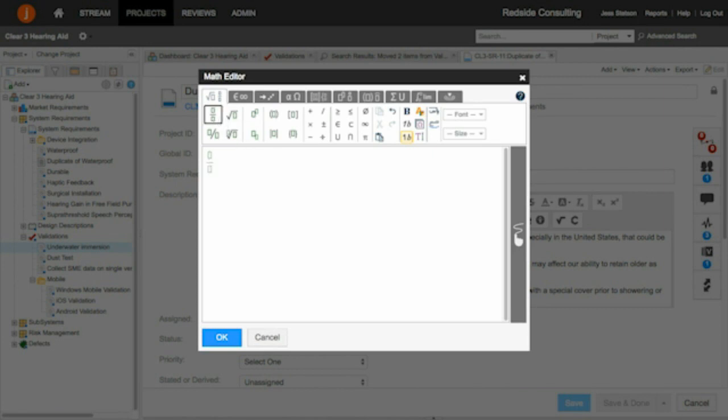So I'm just going to make up something here and maybe say 3/4 s, plus, I don't know, the square root of 25. And you can see here, we're going to do 26 because we all know that the square root of 25 is 5. But this becomes more of an equation as opposed to something that you would have been able to put into Jama before.